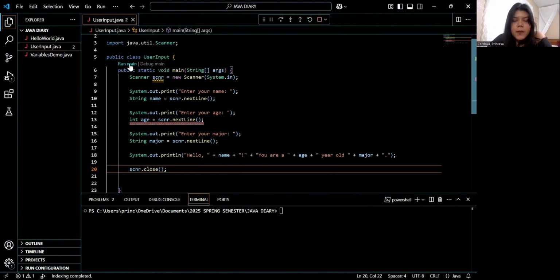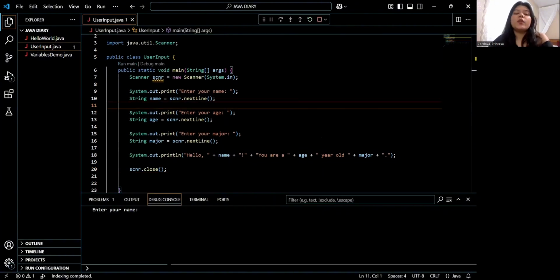Okay, so now that we have our code running, right here you can see in the console that we are going to be having an interactive experience.